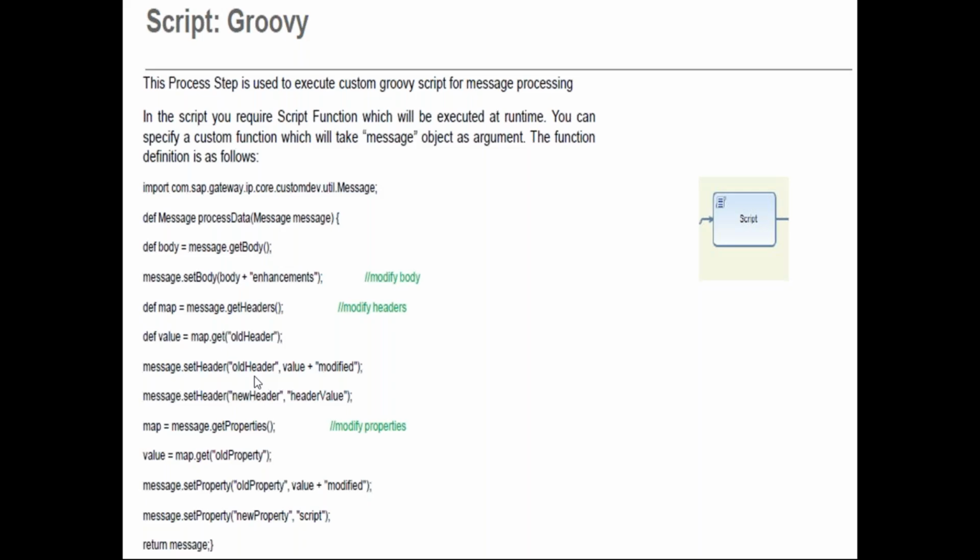Coming to these keywords, message dot set header, message dot set property, and message dot set body are also standard. All these will read those sections from the current pipeline into the Groovy script. So now you understand there are three sections.